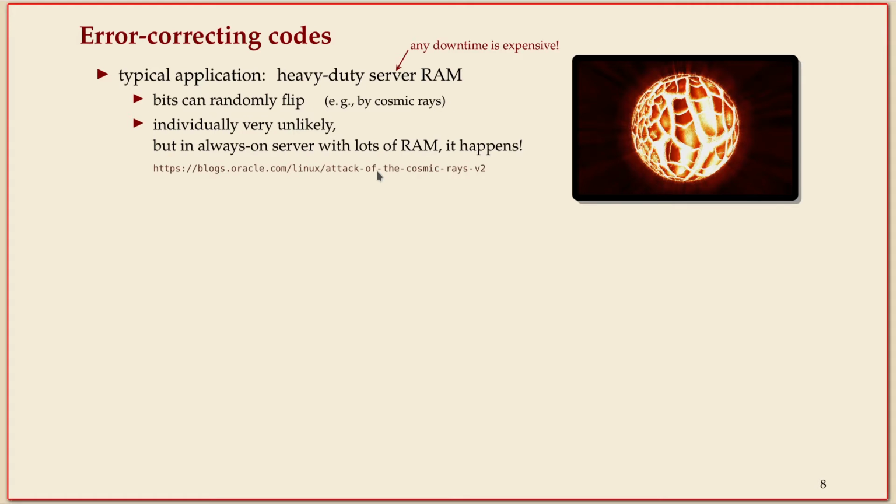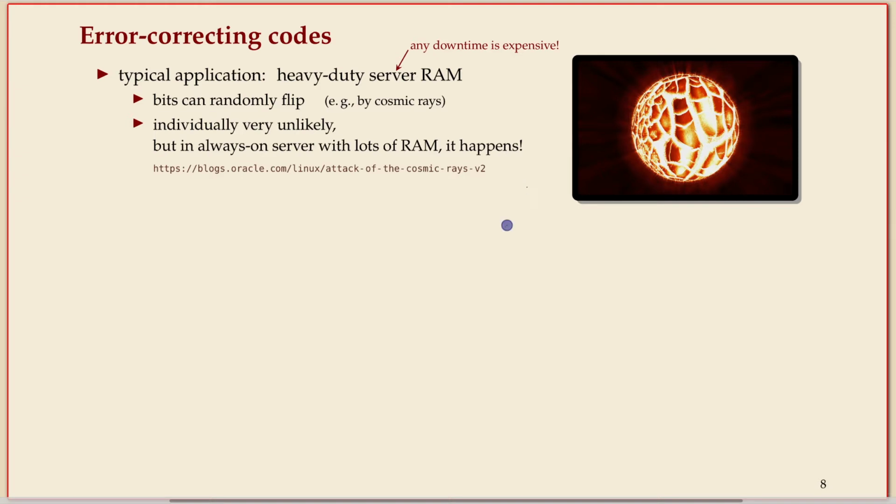A typical application for error correcting codes is this server that runs forever, supposedly. And there's a nice blog post where someone did the math and also tried to diagnose a mistake. So where you could pin down a crash to the fact that a program that he had on disk and in memory, as operating systems usually do that. If you start a program, they copy that into main memory so that it's faster to access. And there was a 1-bit difference between those two. So it's very likely that it was a cosmic ray that twisted a single bit in his main memory. These things happen. They're very rare, but if you run for a very long time, they do occur.